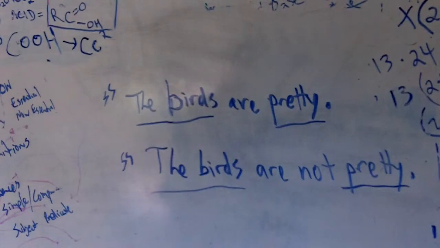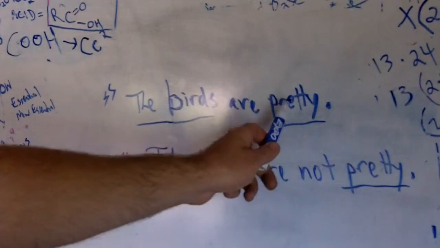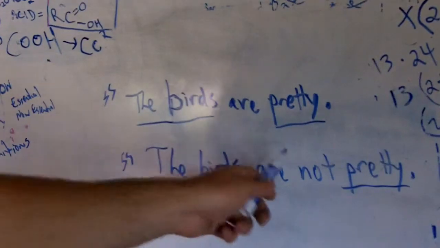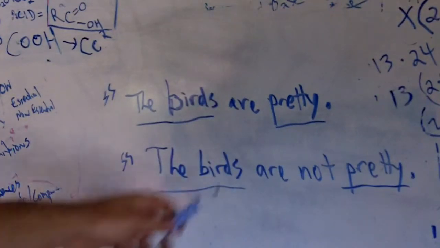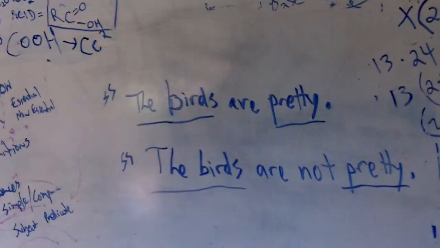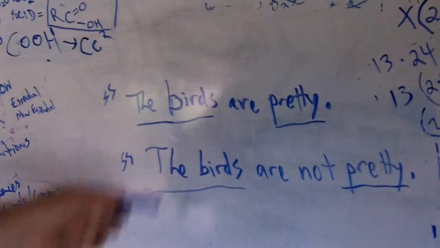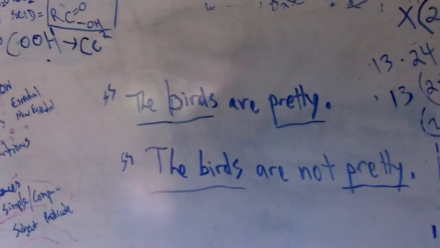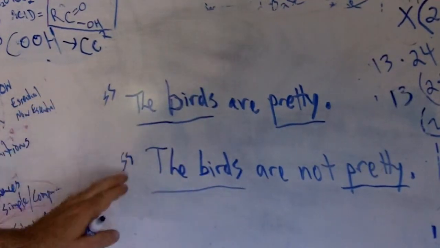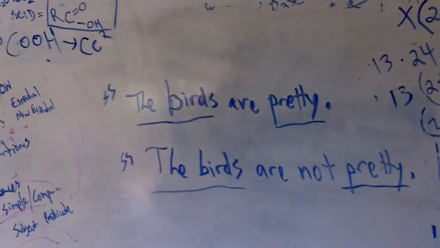One of those must be true, provided the predicate is the same, having the same meaning in the same sense of the term, and that the birds has the same meaning in the same sense of the term. Then one of these must be true and one of them must be false. So if you know which one is true, then you know also which one is false. That works with singular subjects. With plural subjects, it starts to get just a little bit more complicated, but it's not anything near impossible.